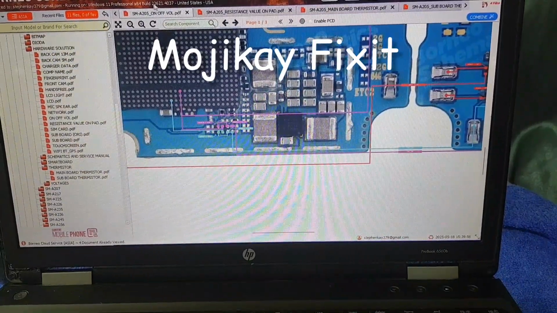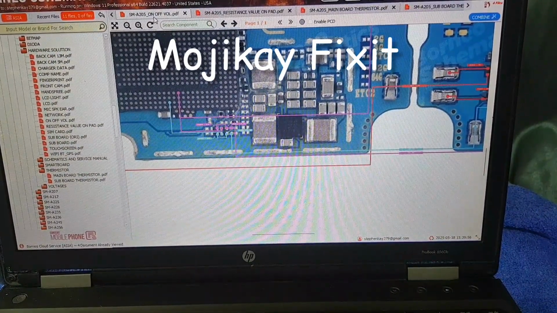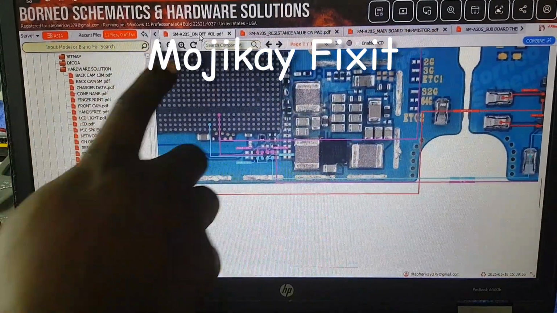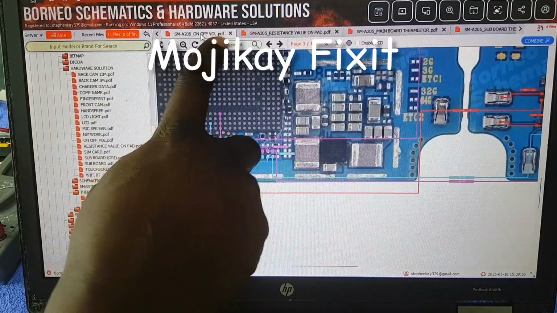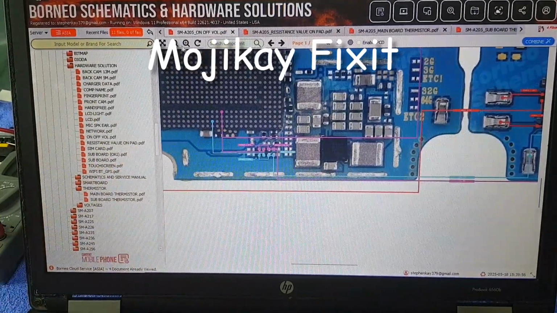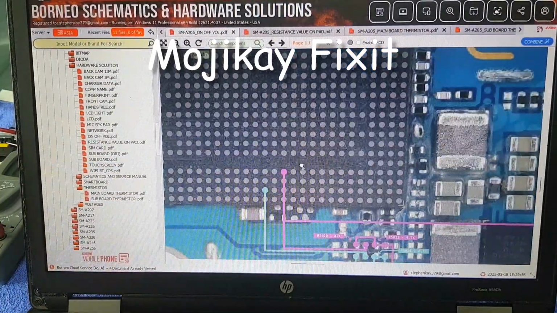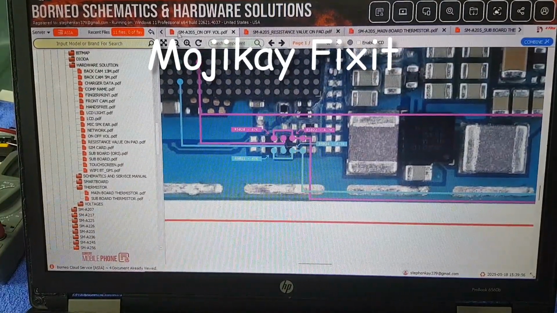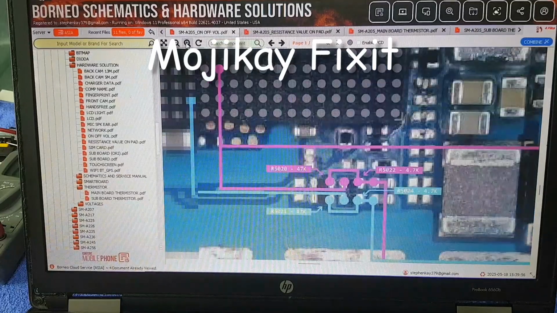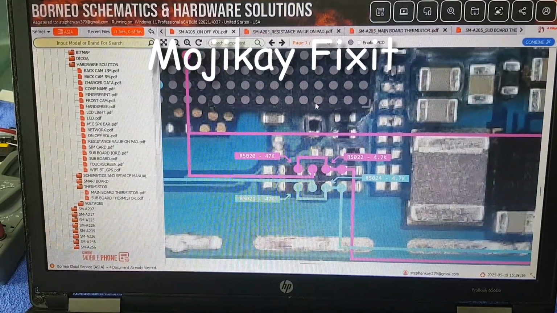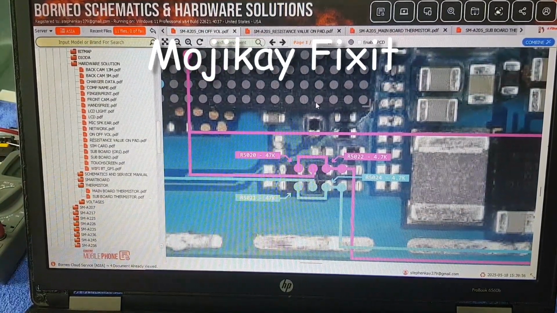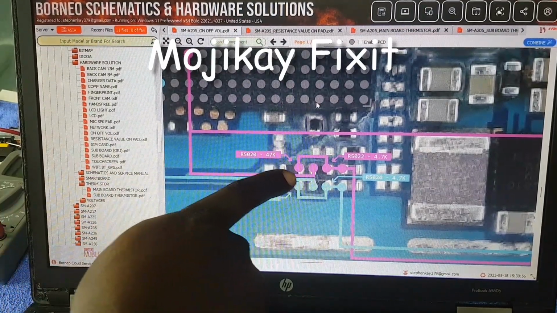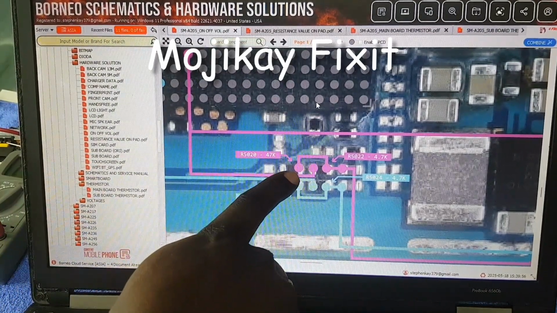All right, right now this switch, as you can see here, is the on and off volume switch. Now look at the PDFs. We have a lot of resistors and we have their values. Let me zoom it a bit. So if you want to know the actual value of a resistance on a PCB, you need a schematic diagram as well to tell you the exact resistance of that resistor.